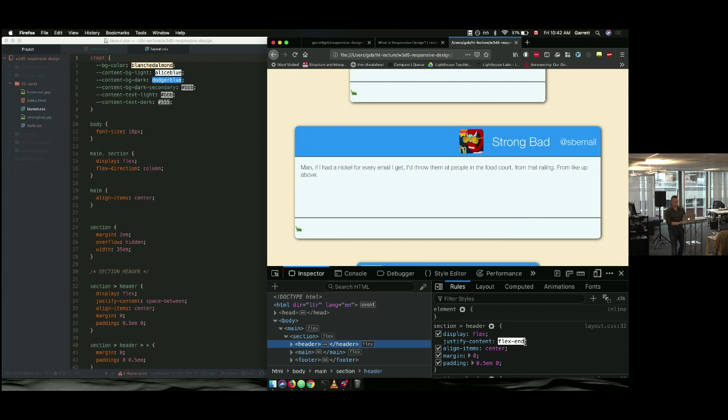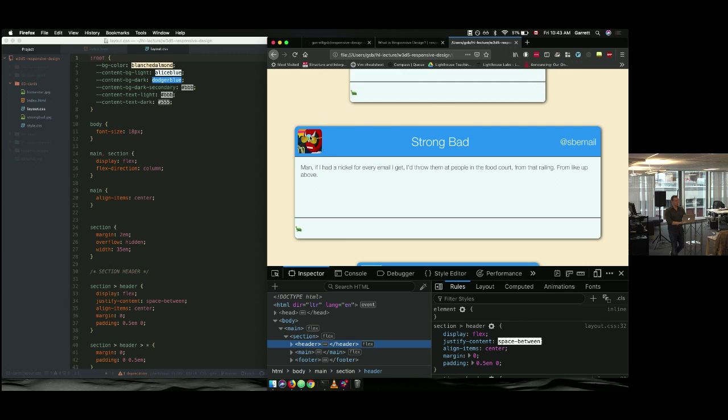Very nice. So what else can we do? How else can we justify content here? We have all sorts of flexibility in how we distribute these here. It's kind of up to us to decide what we want. So space between pushes everything out as far as it can go, right?